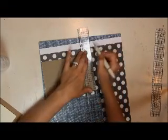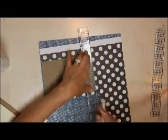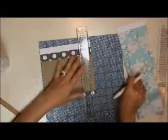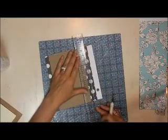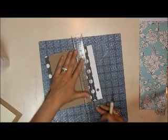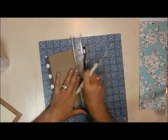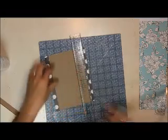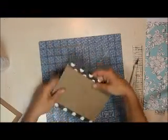And go straight to the edge up here. That piece over, another 1/2 inch off this side. So there's your back cover. And the edges will be wrapped, but not the ends.